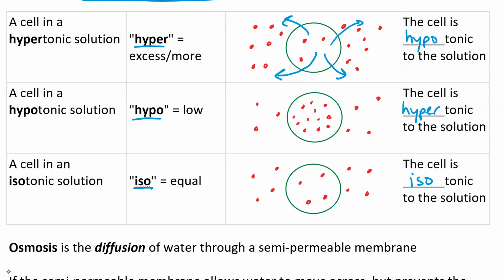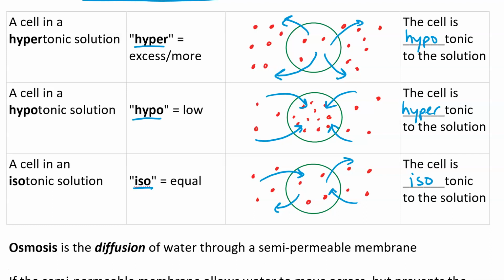In a hypotonic solution, because there's such a high concentration of solute inside the cell, water is going to want to enter into the cell in order to dilute or make the concentration less inside the cell. If it's isotonic, well, water's still moving, but this time some water moves inside the cell, some water moves out, water moves out, water moves in. The net movement is zero because in an isotonic solution, your particles are already in equilibrium.